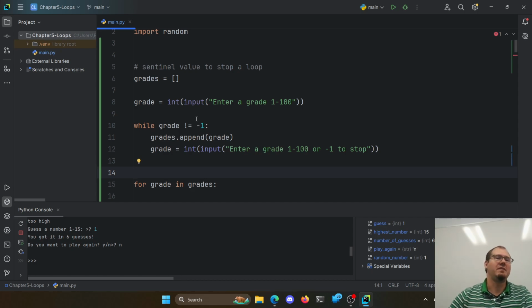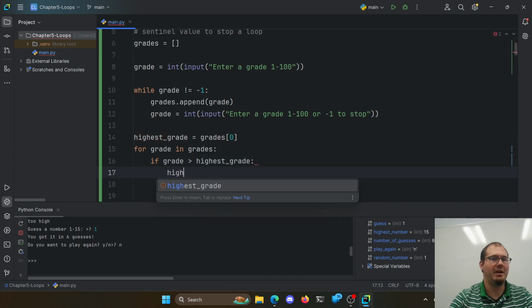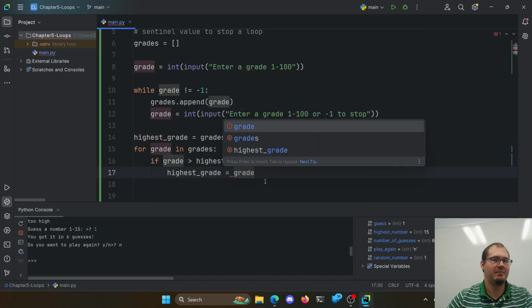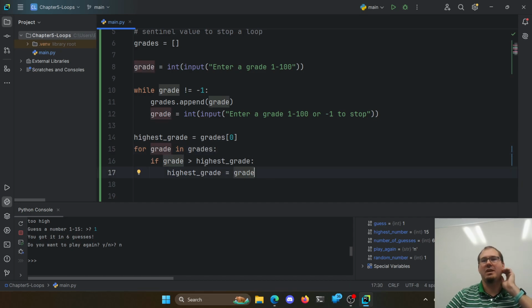Store that number and compare it to the other number. You're comparing it, yeah. So if you start with the first number, we can say the highest grade is grades at 0. The first number is going to be my highest grade until I know otherwise, right? Because we'll pretend we already have a list. I'm not spitting them out one at a time, but if I give you that list, you can look through them here. So I'm going to start with the first one, and I can say, hey, if the grade is greater than the highest grade, my highest grade is the grade. If it's not, I don't do anything. Just go to the next one, right? That's all I have to do. So now I have the highest grade, right? After I've gone through every grade in that list of grades, I have the highest.